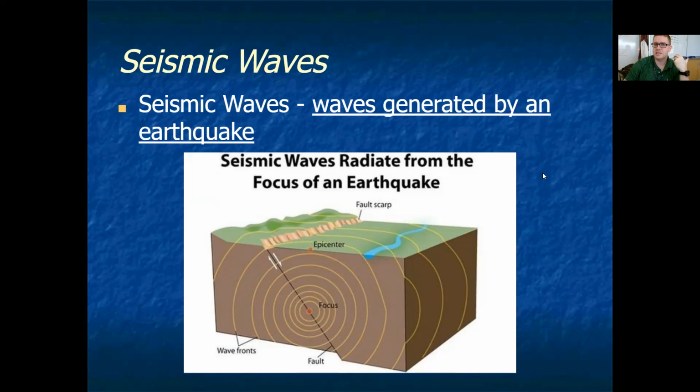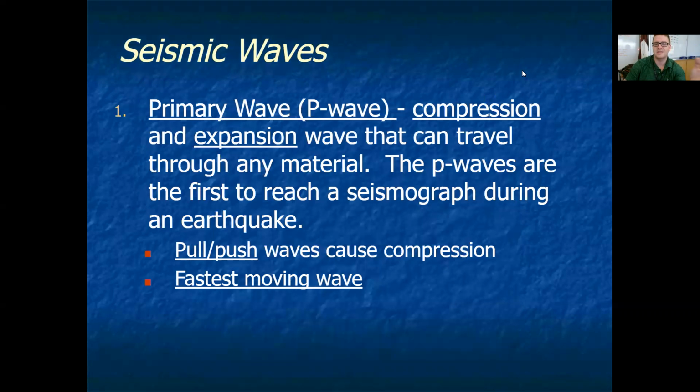Again, there are different types of seismic waves that we're going to talk about with earthquakes. The first one we refer to as a primary wave or the P wave. This is a wave that's formed from compression and expansion of material as it travels through any sort of material. That's solids and that's liquids. These are the first waves to reach a seismograph after an earthquake. That's why they call them primary. They're the first ones to get there. They're very fast moving. And because of this push-pull motion, it's almost like they're snaking underground through that material as it moves past different locations.